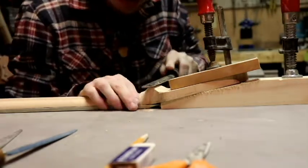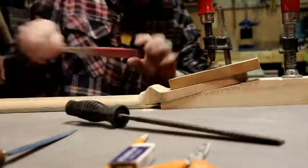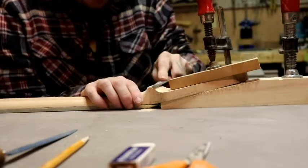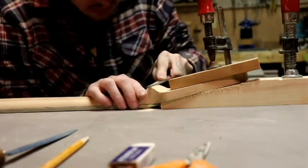I purchased all these rasps at Lee Valley. It's where I get the majority of my hand tools that aren't guitar making specialty tools.